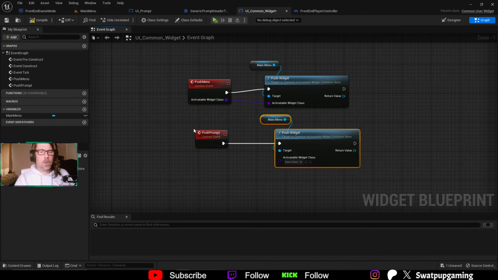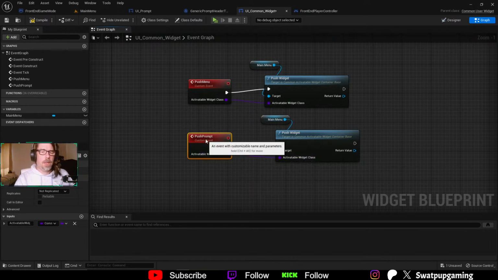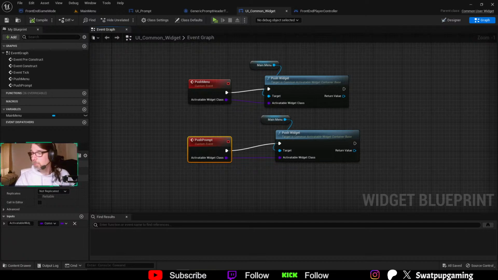And what we're going to do here now is we're going to take this activatable widget class, move it in there as well. Same thing here, so we know which button we pushed. Now we're going to cast this to the widget.